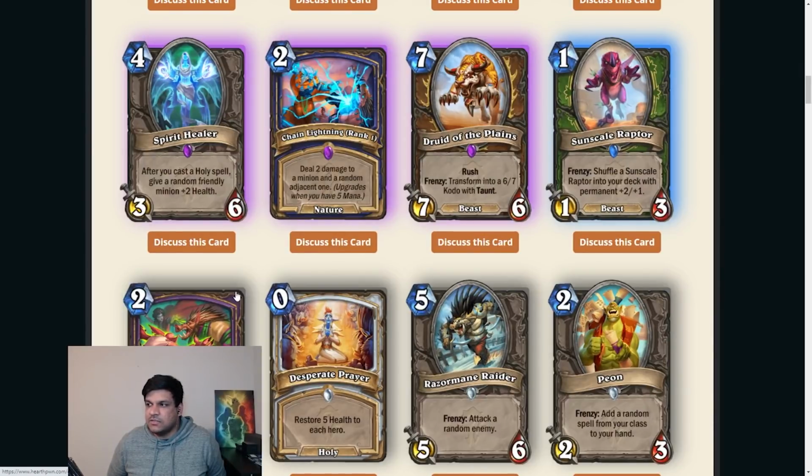Maybe Crackle doesn't get it because of Wild. But I don't think Wild matters, they're retroactively applying it to cards, right? So I don't see why they wouldn't.